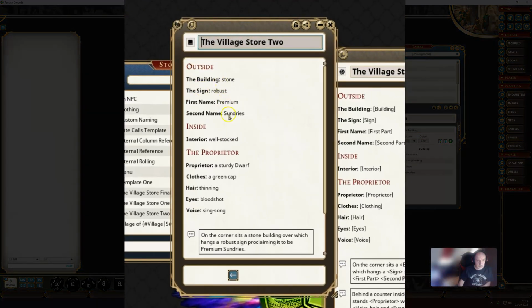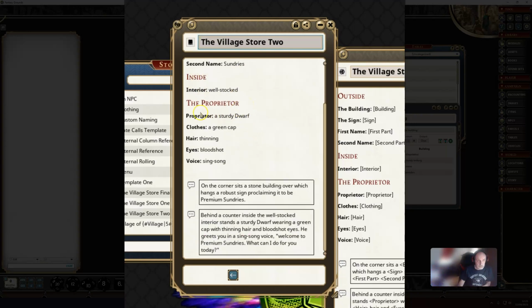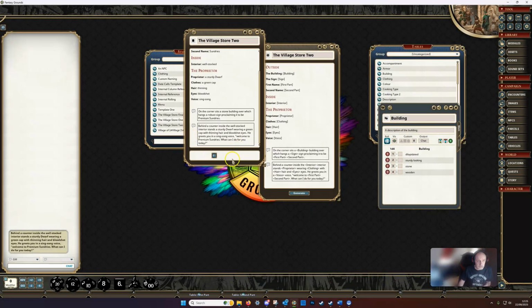It tells us all about the building, the sign, the first and second name, what the inside description is, the description of the proprietor, and then it just puts all that into a story which reads like a normal story. You can then simply share that with the players by adding it into chat or dragging it to the portrait or whatever you want to do with the chat entry.